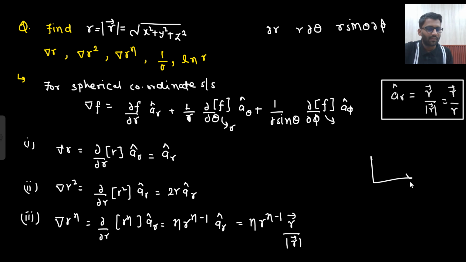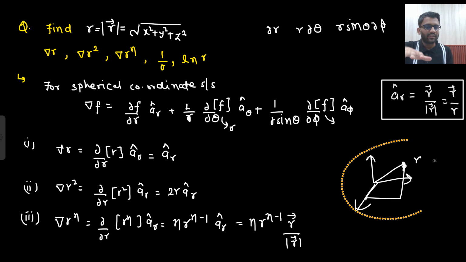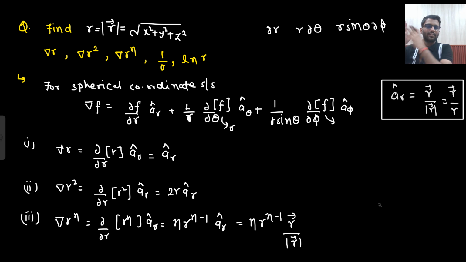If you remember, this is your r distance. So x, y and z, then you will reach r. So root x square plus y square plus z square, that is only r. And we also write down the conversion as well, that if you go from spherical to Cartesian, how do we go? So that would be root x square plus y square plus z square. So this would be given.